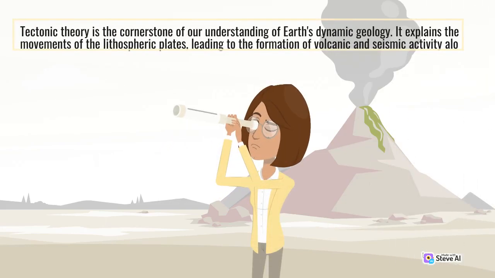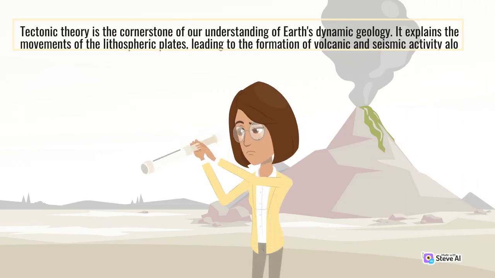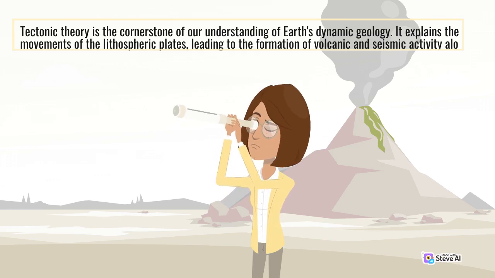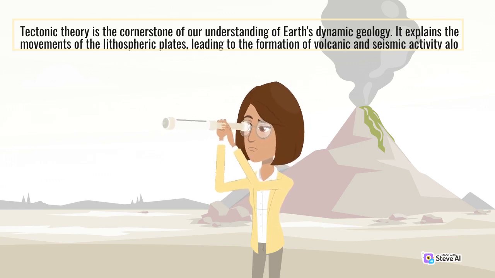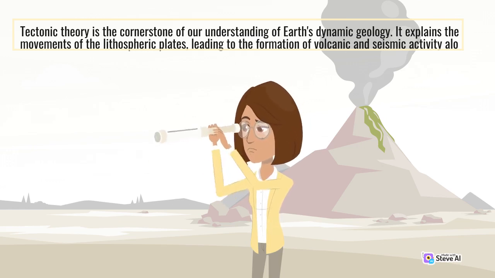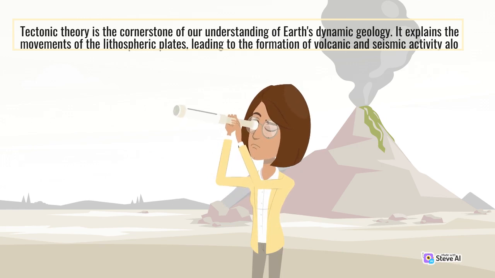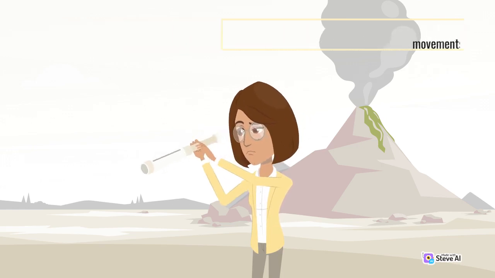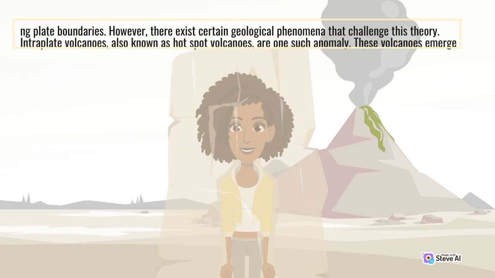Tectonic theory is the cornerstone of our understanding of Earth's dynamic geology. It explains the movements of the lithospheric plates, leading to the formation of volcanic and seismic activity below plate boundaries. However, there exist certain geological phenomena that challenge this theory. Intraplate volcanoes, also known as hotspot volcanoes, are one such anomaly.